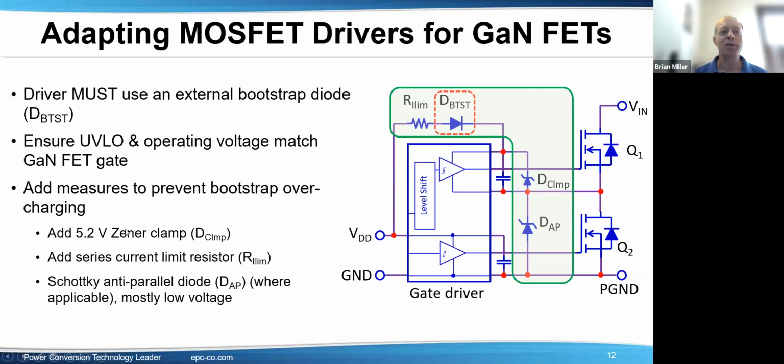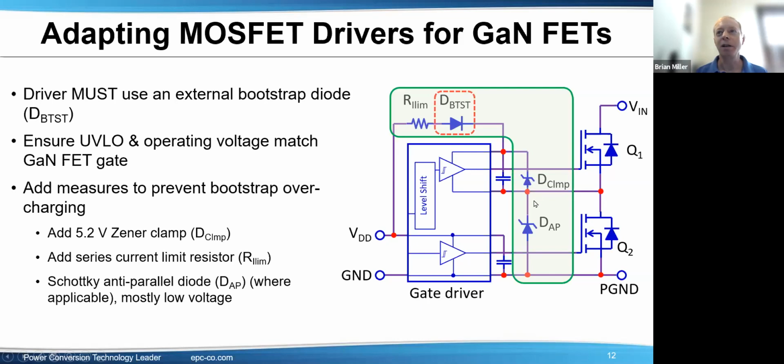The first one is to add a 5.2 volt Zener clamp right here. It's not on the gate, because that would load down the gate, but rather on the capacitor that feeds the upper gate driver. And it's a small signal one. It's not a big power one. It's mostly just to take care of any spikes that make their way through. So that keeps the regulation up. And again, you can go up to 6 volts here, but there's no real point. So a 5.2 volt Zener works well. The second one is the series gate current limit resistor right here. During any kind of transient, it just limits the current that goes into the capacitor. That'll also limit the current that goes into the Zener clamp.